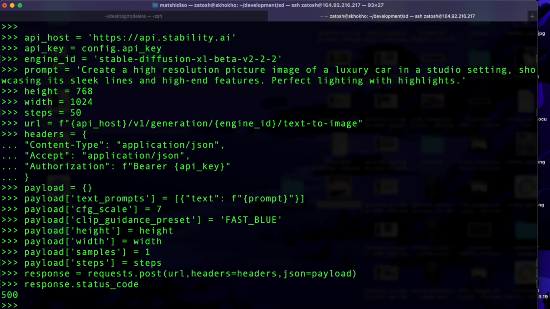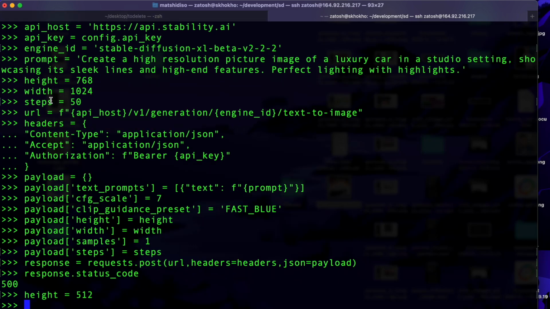Yeah, maybe, perhaps. So let's just make the height 512. Maybe that's the problem, I don't know. And make the width 768 instead of 1024. All right.